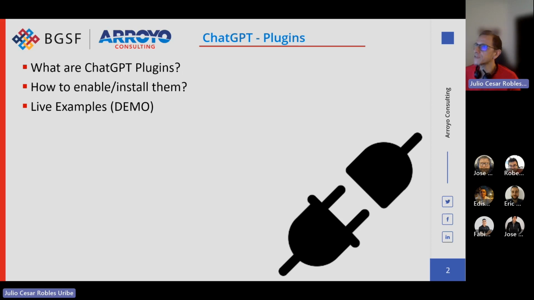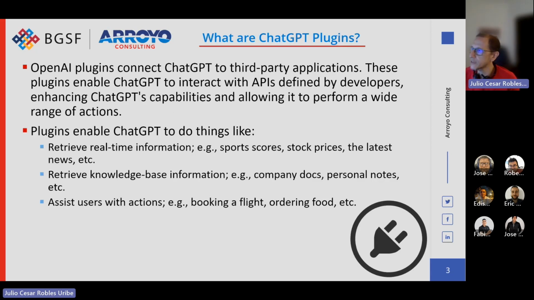Okay. First, to understand a little bit more, plugins are third-party solutions that we can use internally for ChatGPT. That works a little similar to an extension for Chrome, so that you can add an extension and use it in that context of Chrome. It's a similar thing: you are using an extension, in this case a third-party library, that you are including and enhancing the perspective in which you can use ChatGPT.